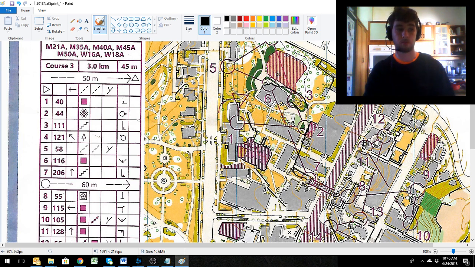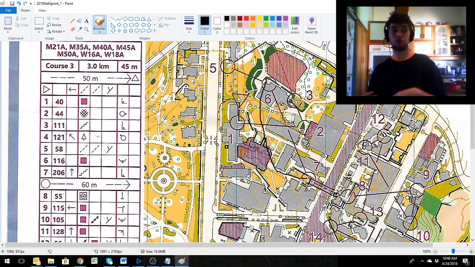Or you could take the right route, which goes either round that way or through here. And so the far right route is actually a bit simpler because you don't have to do much thinking. I'm going to come right around all of these buildings. I'm going to see this park-like area and just come straight in to 7. And so in that case, you've chosen a simpler route because it saves time and effort thinking, and means you can use that to plan ahead some more and do some other things.